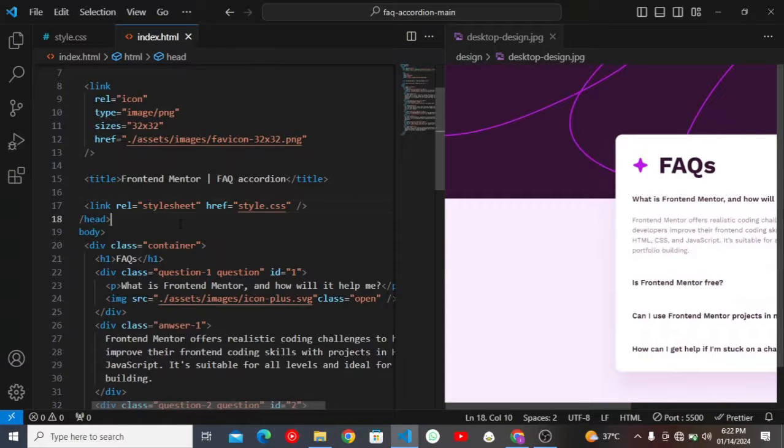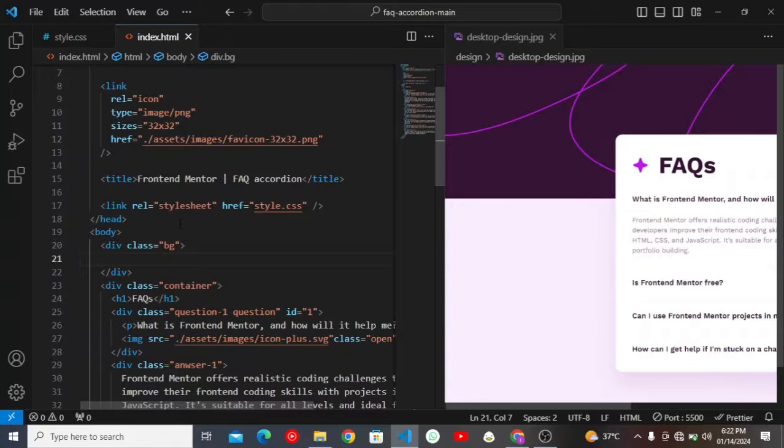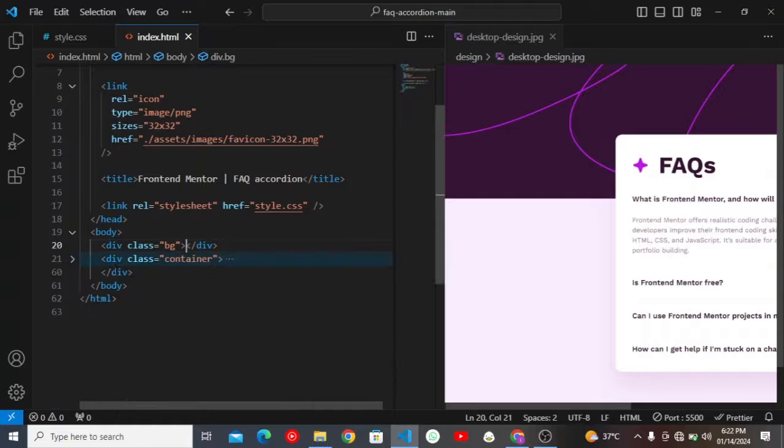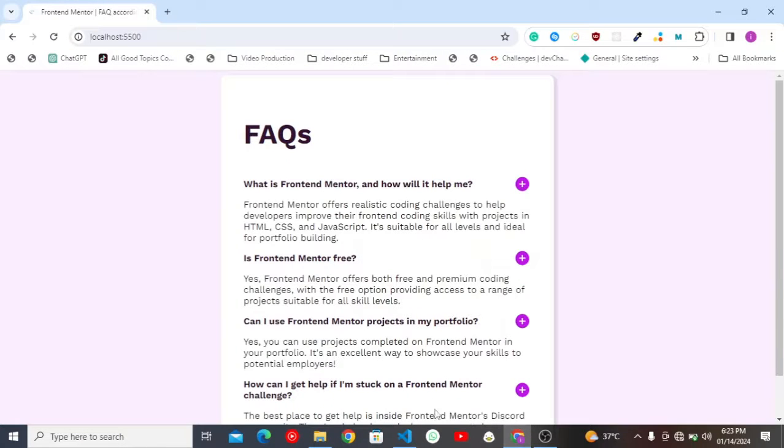First of all, we want to give it a class BG. So this is actually going to be the BG container, because we want to give the container a position of absolute, which is the child. We give a position of absolute while we give the parent a position of relative. So what we do is that we now absolutely position it on top of it. If you don't know positioning, I highly recommend you go learn positioning, but I'm going to try my best, so you can count on me. Okay, so everything is inside a BG div.